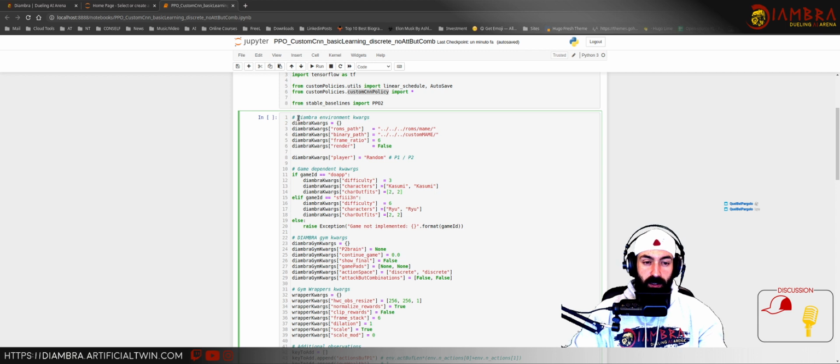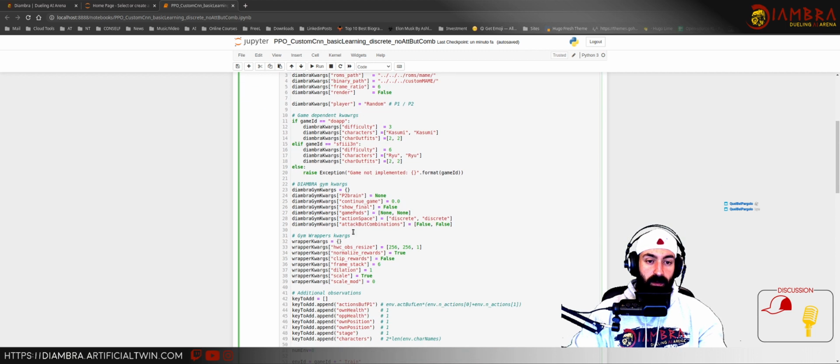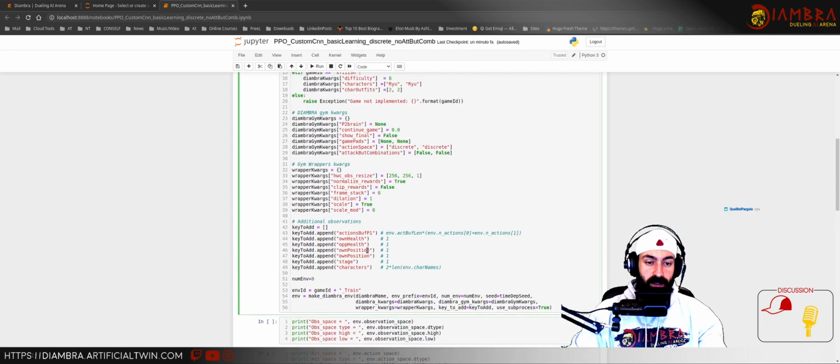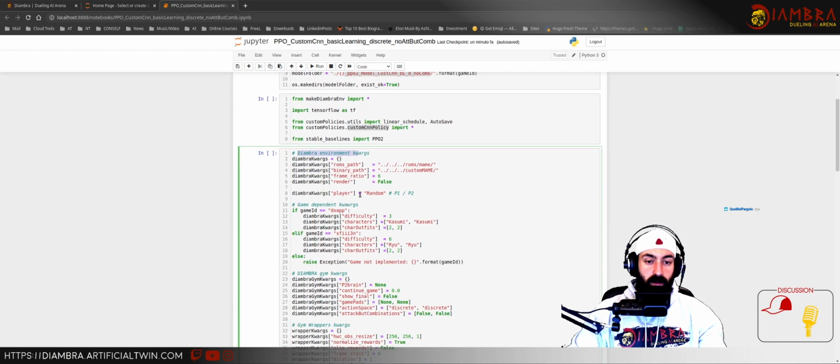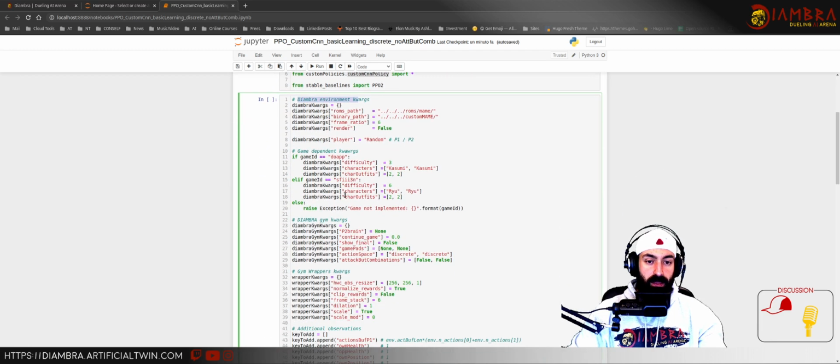So as you can see here, there are a few arguments that you have to set appropriately. Some of them are just paths. Okay, this one is interesting. This basically allows you to disable rendering of your environment. If you use false, this makes the agent play a game without rendering the screen, and this speeds up training quite a lot because it speeds up execution.